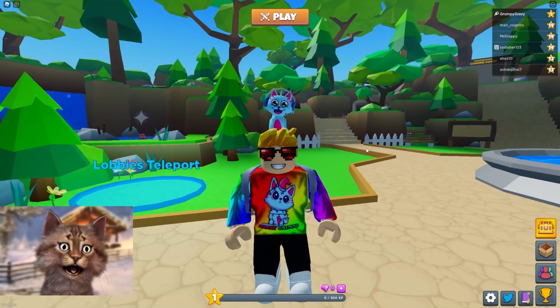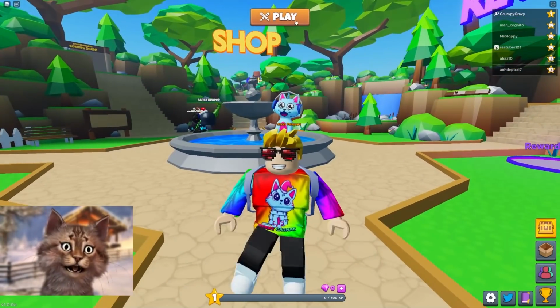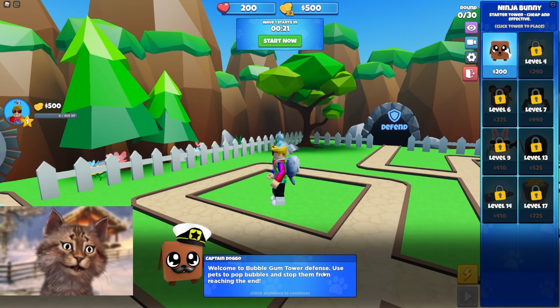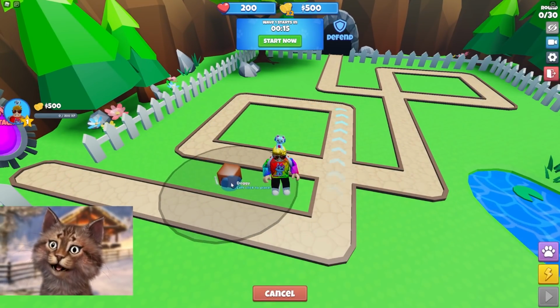What's up, guys? Today we're checking out something new called Bubblegum Tower Defense. It's made by the creators of Bubblegum Simulator, but it's tower defense with Bubblegum Simulator pets. So let's get started. Welcome to Bubblegum Tower Defense. Use pets to pop balloons. Oh, so it's kind of like Bloons.